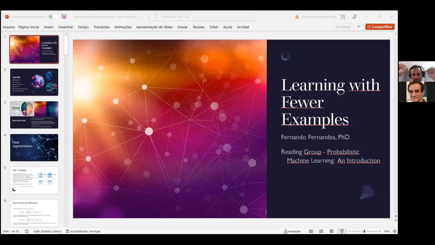A very fast introduction to this topic. Very often we are given a large amount of unlabeled data and only very few labeled data points. On the other hand, machine learning models have a large number of parameters which, given only a few labeled data points to be trained in the traditional supervised learning framework, can lead to overfitting. So basically the idea of this chapter is to go beyond the traditional regularization techniques, such as dropout, which were presented before in the book.